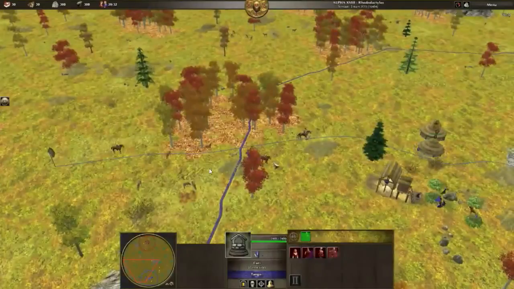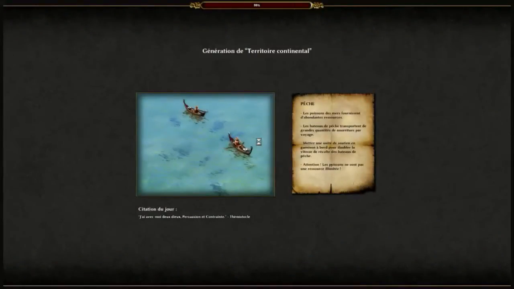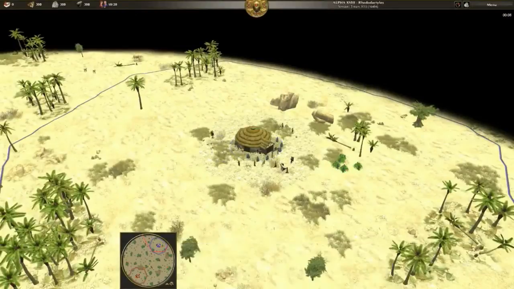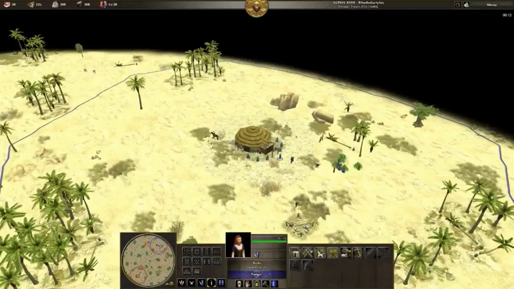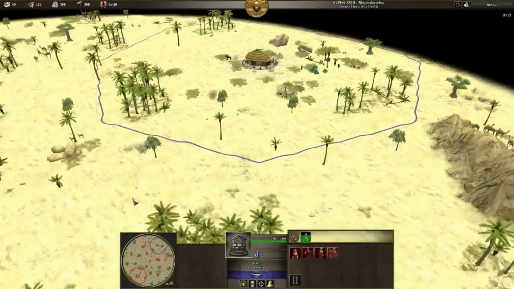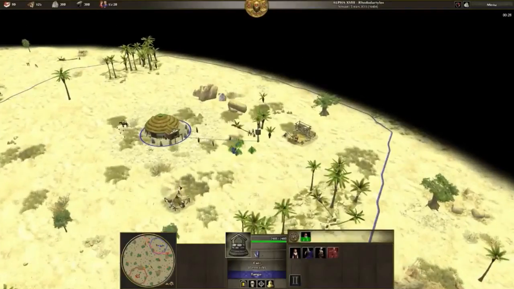Okay, so this was for deers, and now I will show you how to hunt camels. Camels are fleeing animals like deers, so it's exactly the same way. But camels are a better food source, because they represent a lot more food. I really advise hunting camels when you see you have some. As you can see, they are just here in the corner. That's a big group of camels, so that's really a lot of food.